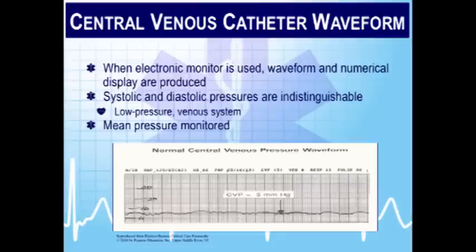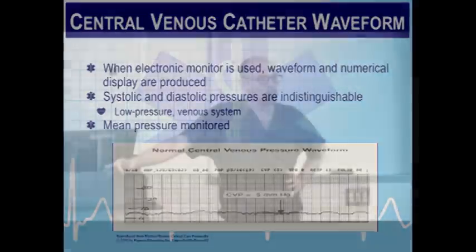Normal CVP, what does your book say a normal CVP is? I have in my head what it is. Normally, we typically will say somewhere between 8 and 12 millimeters of mercury is a normal CVP. Why I asked you what does your book say is because 2 to 6, all right.